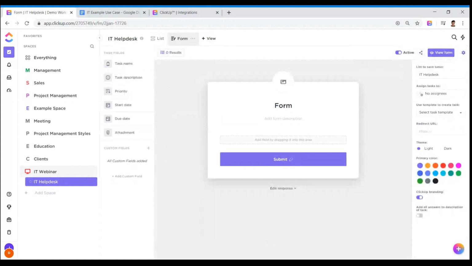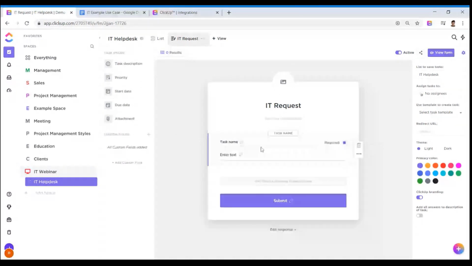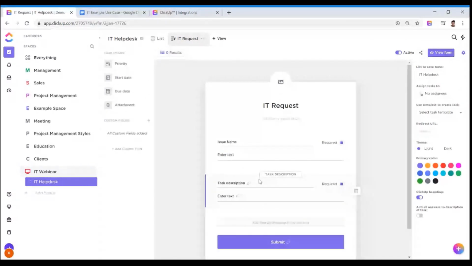Okay, and now here we need to put in our questions. Now, I'm not actually in IT, so I don't know what the best questions would be, but let's call this IT request. So we want to put in a task name for sure. And I guess we're going to want to have a description. Just call it issue name. Hopefully people can summarize the issue. You might want to set this up a little bit differently just to try and get the best possible responses out of people, particularly if people have trouble summarizing the issue well. Brian, that's brilliant. Computer name, error message, how long it's been happening. Great, we'll chuck those in.